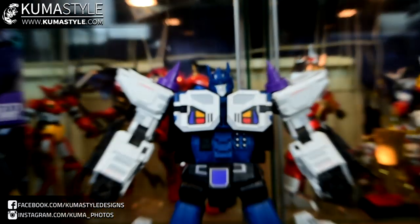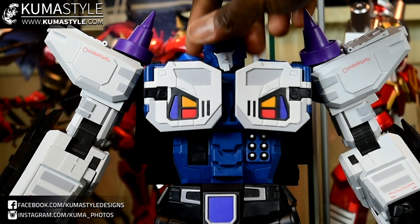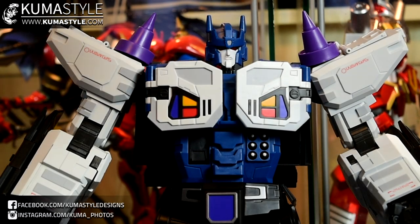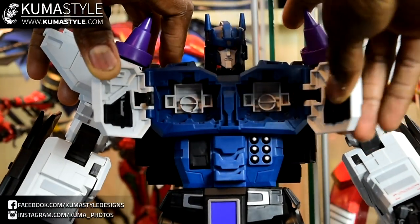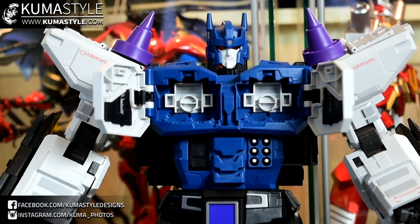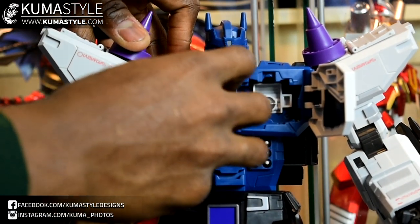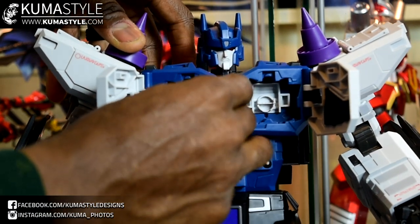Now we're just going to go ahead and insert these guys into Overlord. I keep wanting to call them Overlord, but Double Evil. There we go. Just opens. It actually has two hinges, one and two. They're Giga. Goes on this side. And the way that it works, I'll show you on the next one since this one's already in.